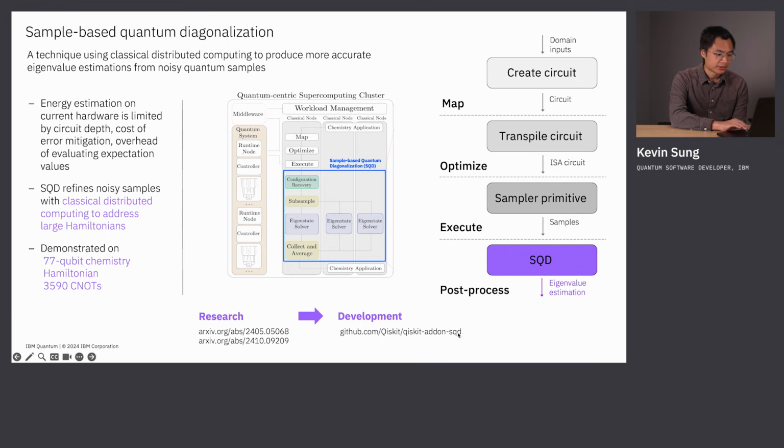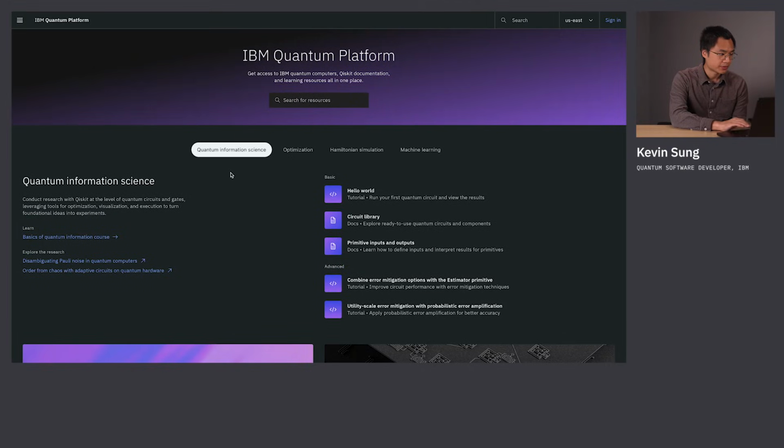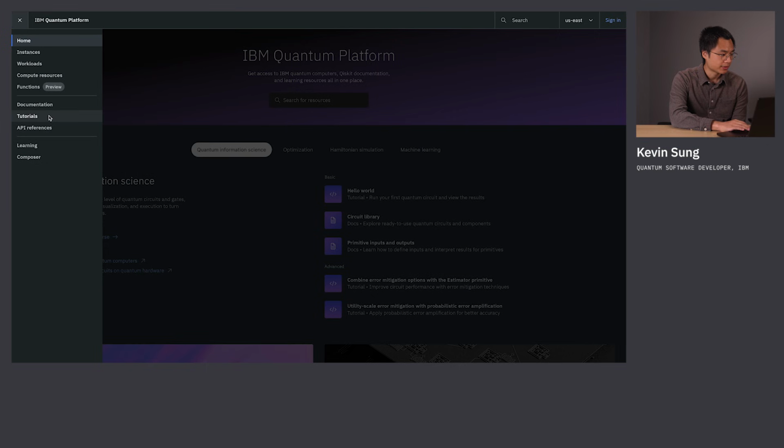Okay, so now to go to the tutorial, first I'll show you how to get to it. You'll go to the IBM Quantum Platform website, quantum.cloud.ibm.com, and you go to the tutorials here.